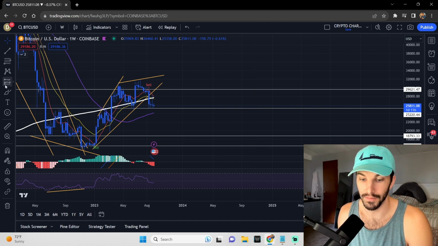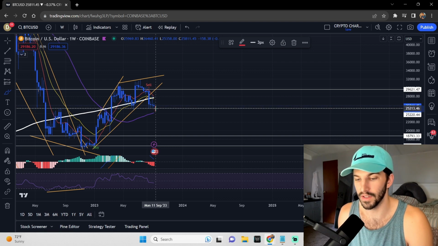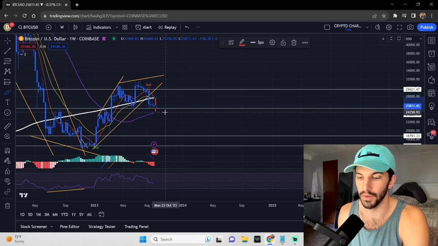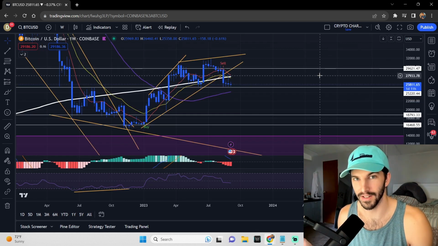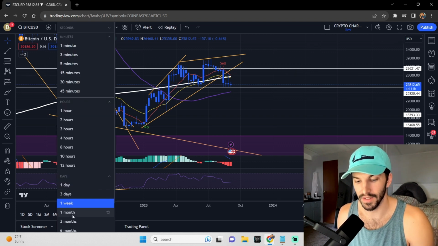$24,000 amount. So my overall thinking is this week, if we do cut this and we dink our head on that 50 and then we see a reaction off of it, I would still see this as holding it as support. We are getting a lot of indecision from Bitcoin. Hopefully we can see some direction in the future.